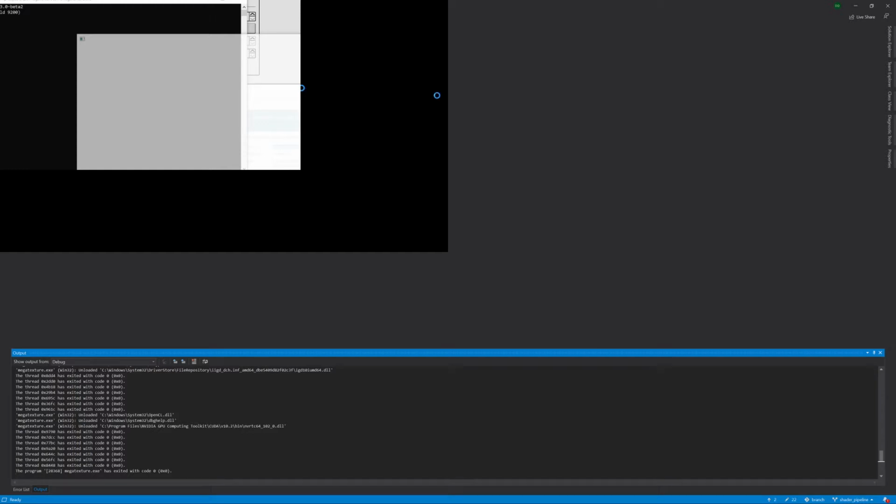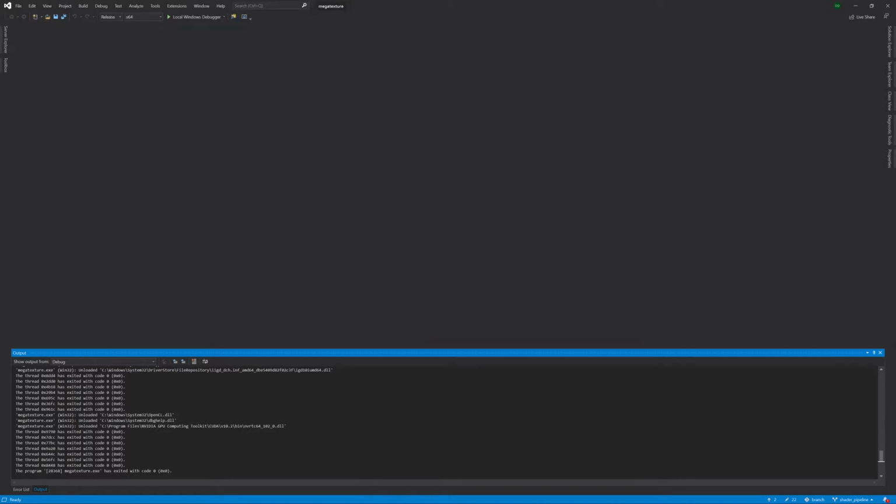Well, I have a question about mip-map generation. Is GPU mip-map generation faster than CPU, and why do you use CPU?